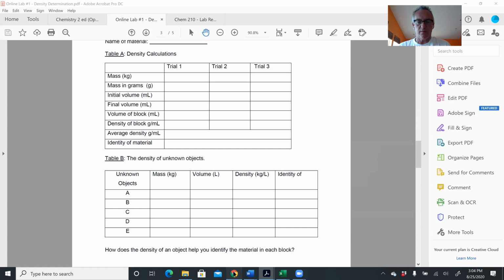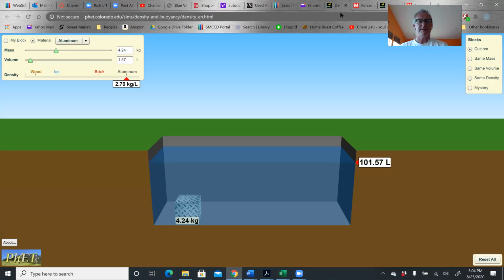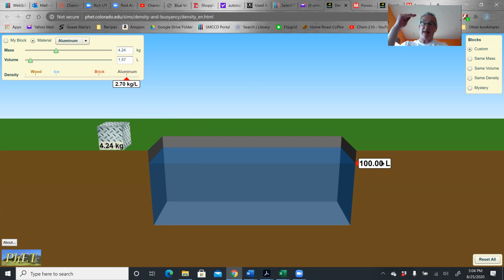So when we go to, here's the initial lab. We pull that out. So this is the initial volume right here. That's the initial volume of the water before I put anything in it, right? So in order to calculate the volume of the water that was displaced, we need to know what the volume of the water was before the object was added and after the object was added. And the difference is the volume of the object.